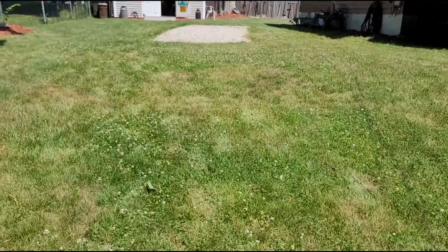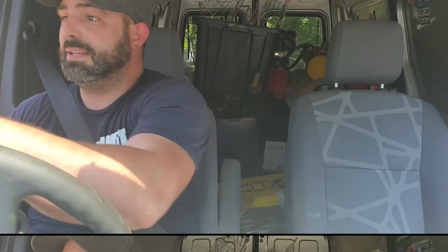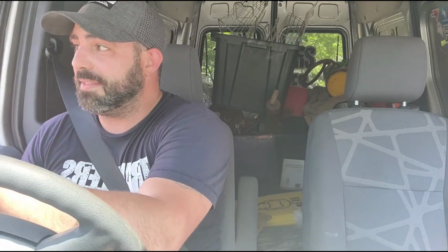Whew, it's hot. Sorry, everybody, if I'm not as vibrant as usual. It is hot. All right, I kid you not, the mounts for my camera right here are melting off of the windshield. My seat buckle has like this little rubber cushion on it. I went to grab that and it stuck to my hand and peeled off. I mean, I can literally show you.